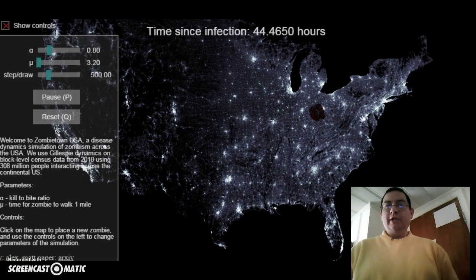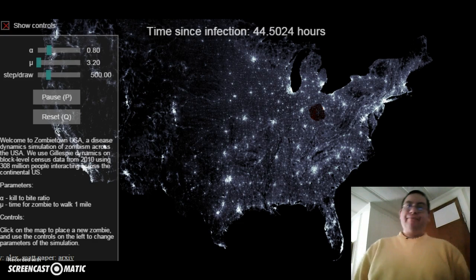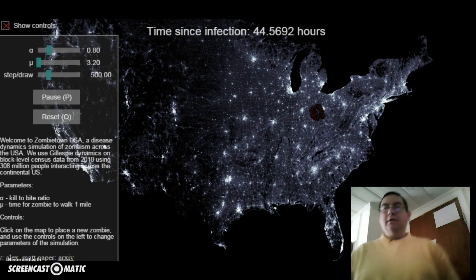And here we're closing in on 45 hours. It's not exactly thrilling, but it looks like the middle of Indiana's closing in on being wiped out.